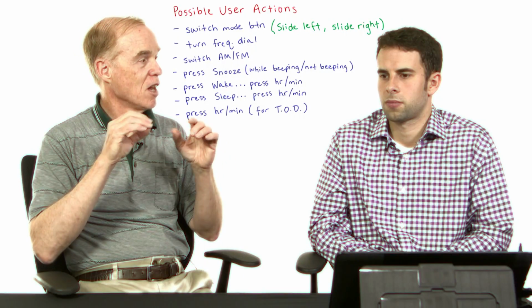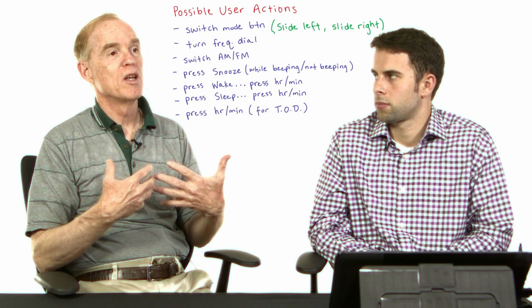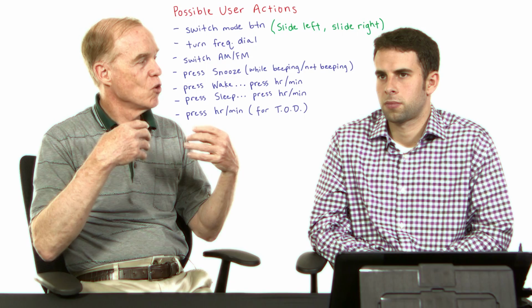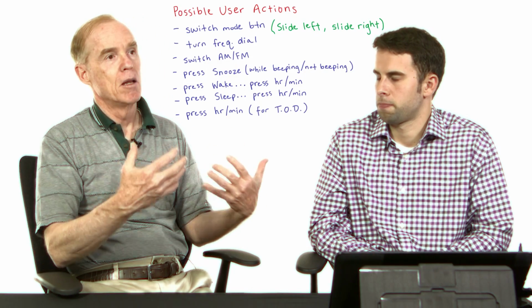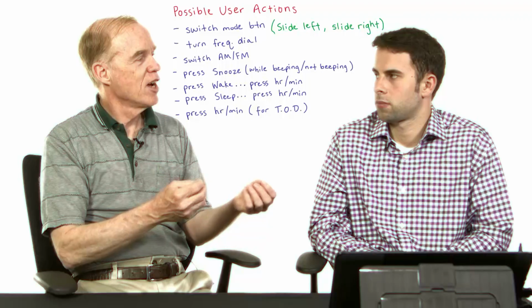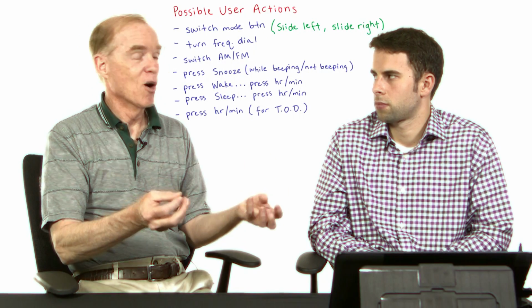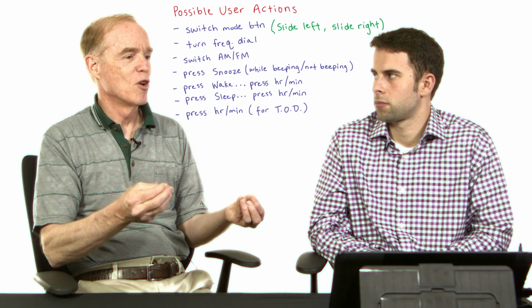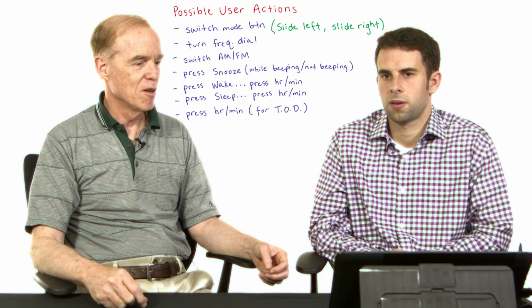Certainly, we want to consider the possibility of what it means if the user presses the snooze button when the alarm is not going off, and presumably our resultant state chart will describe for us what behavior will happen. And this is one of the real reasons we want to do this sort of thing, to come up with insights about, well, I haven't thought about that yet, and I need to take care of it. We certainly don't want the radio to go off when it's not playing just because we hit the snooze button. What else do you have?